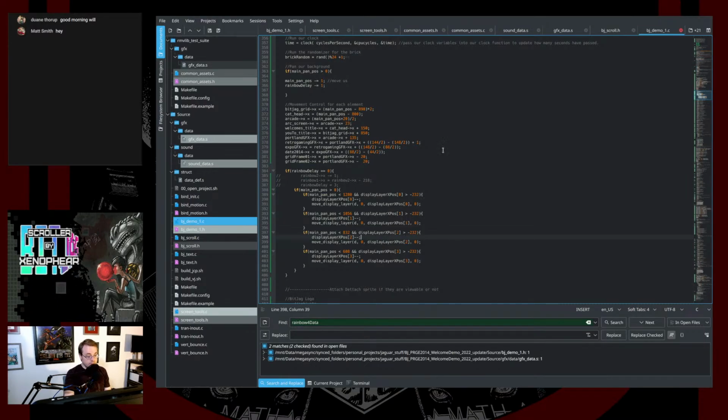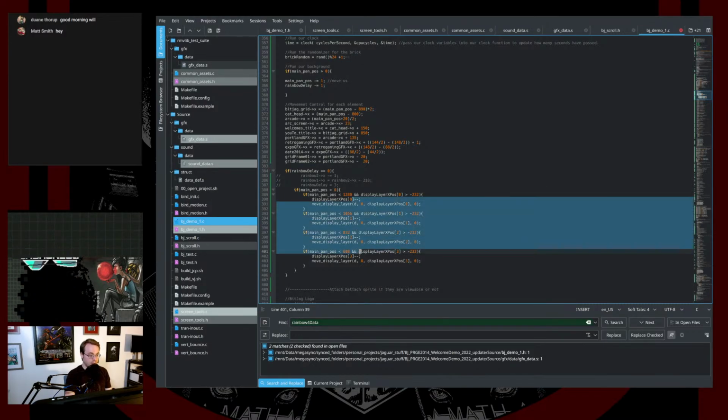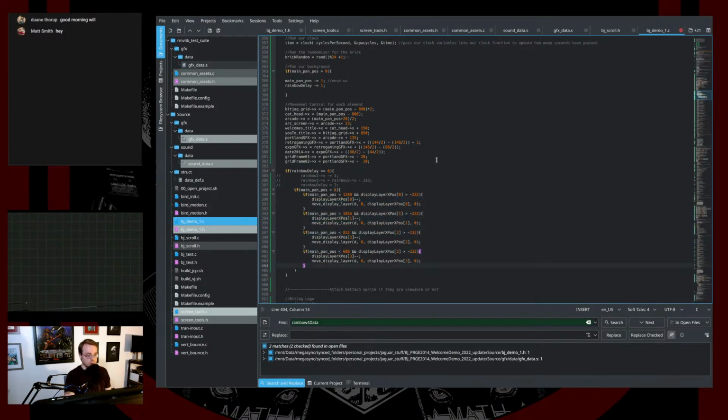We technically don't need this check for the last 2, because those will be on the screen at the end of the scroll. Once it stops scrolling, they'll just be sitting there. That's what this if check is for, once the panning stops. So once it goes below 0, it will stop running these if statements, so our rainbow will stop moving as well.